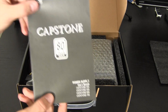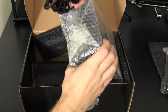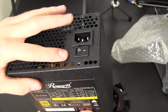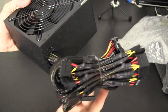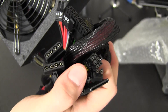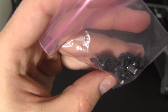In the power supply box we have the manual, the main power cable for the entire computer, and the power supply itself, complete with bubble wrap. This is a very well-built power supply. It has a power switch and three-prong connector for the power cable, a large fan on the bottom, and a spaghetti of cables including SATA, Molex, a six or eight-pin PCI connector, and the main 24-pin power connector. Also included are some screws and a bag.